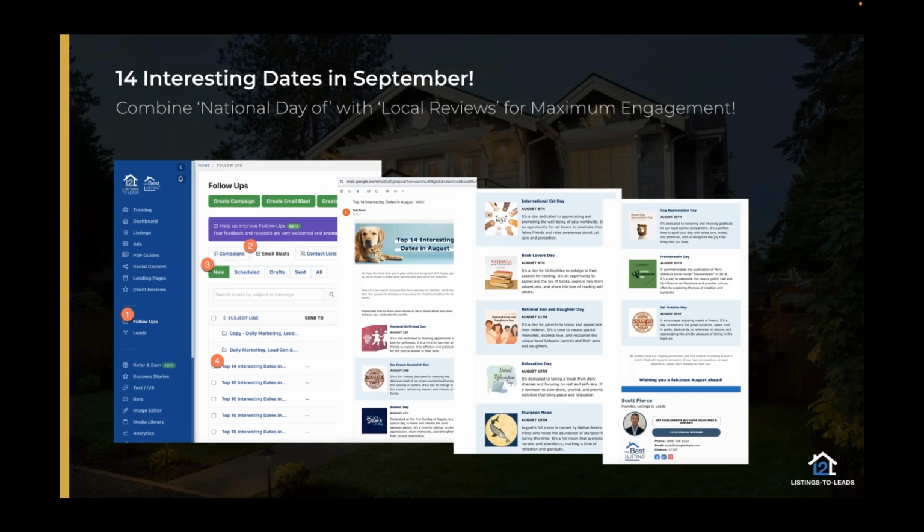So you can see here, it might be a little hard to see, but Ice Cream Sandwich Day was August 2nd. I should get the one for September in here, but this is the one from August. September is in your account. International Cat Day, National Son and Daughter Day, the full moon, Dog Appreciation Day was on August 26th. And these are just great days that people would maybe like to know about, without even realizing they would like to know about it, right?